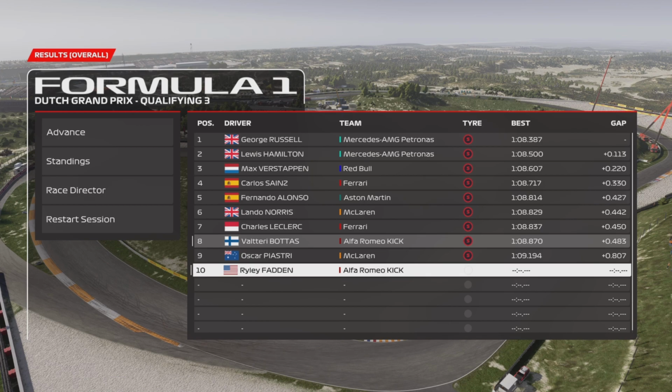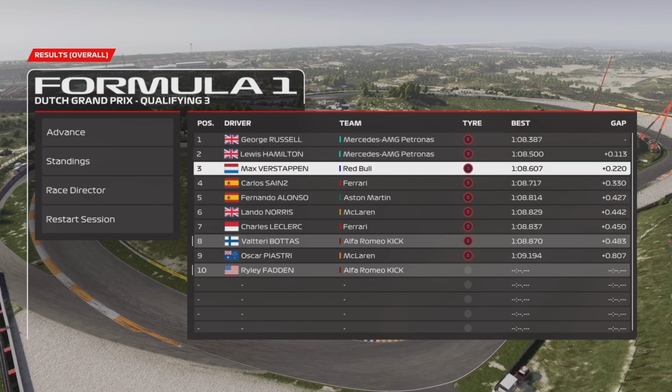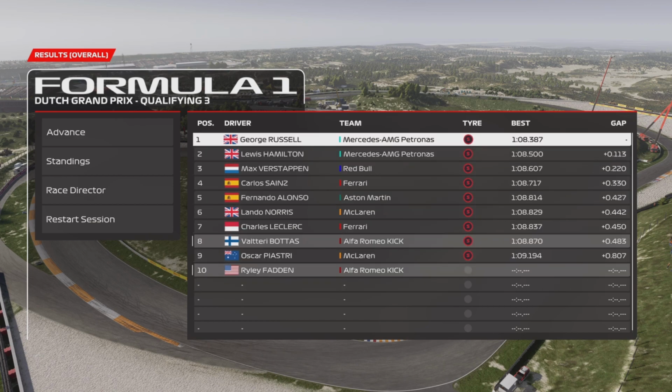Valtteri gets P8. Lando, great result, but yeah, man, we gotta find something. We gotta click. All right, we're gonna be under pressure here. We gotta redeem ourselves. We gotta go back to back. I'm just playing, but let's jump into the race and let's go see what we can do here.